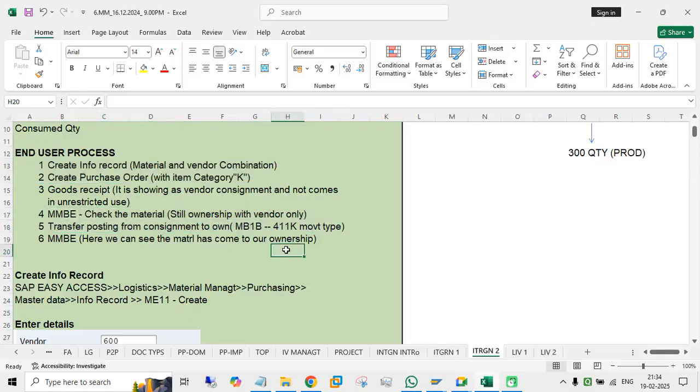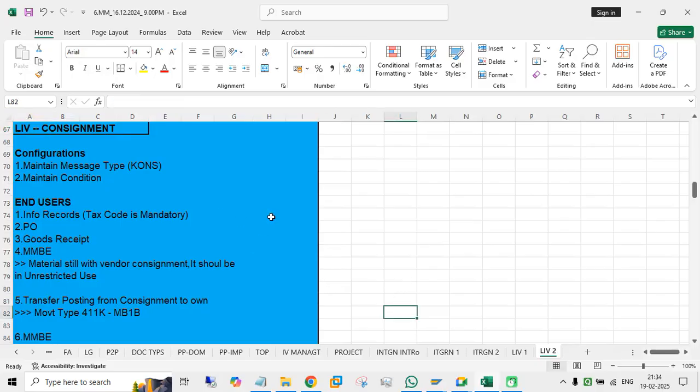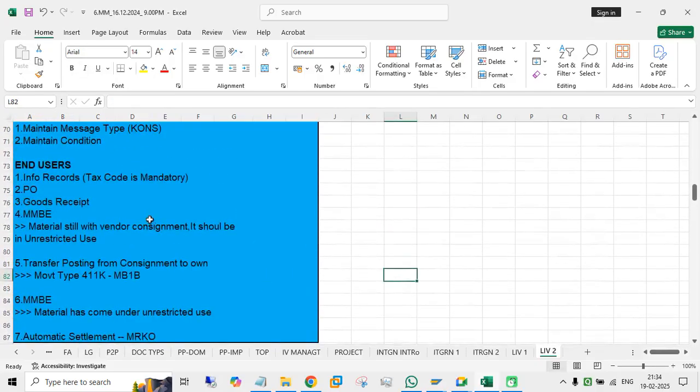Now just try to execute the payment process. No need to start from the beginning. Already whatever is there, for that only I am going to execute the consignment process. So to do that, what you have to do? First step, you have to check all the details.